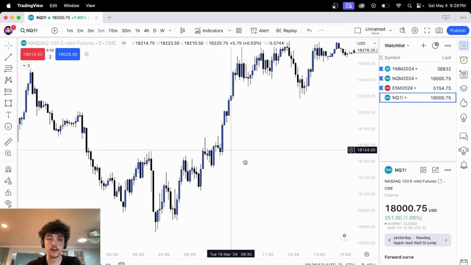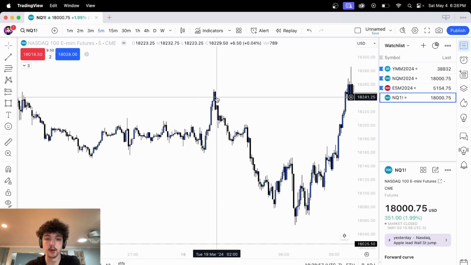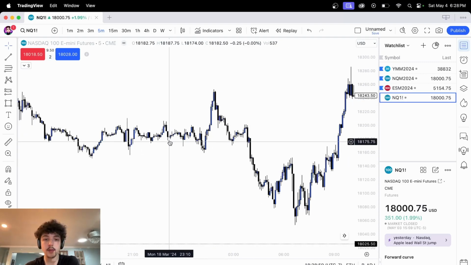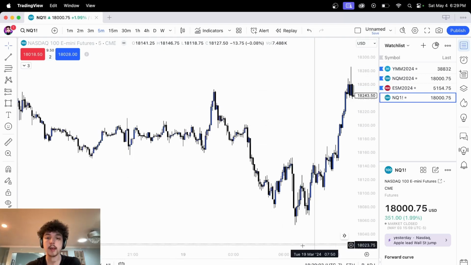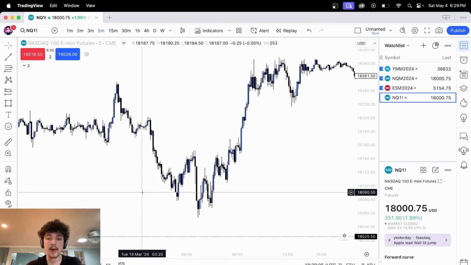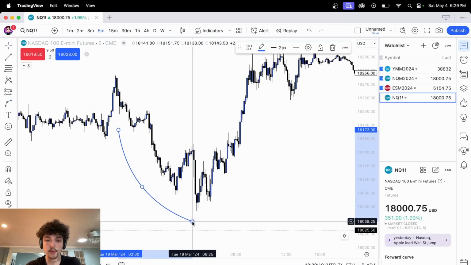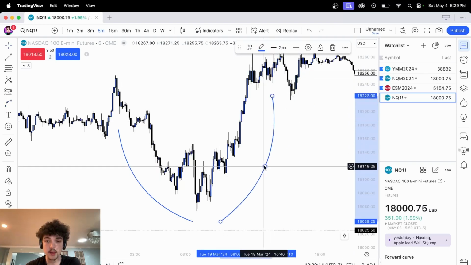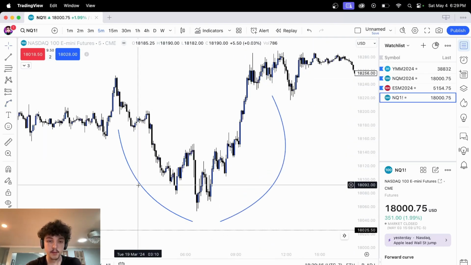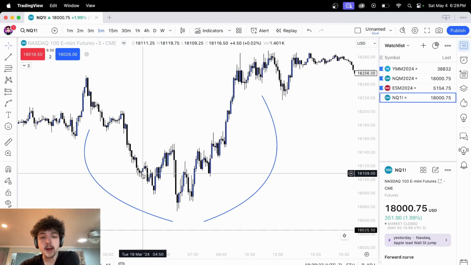Okay, so what you can see here is right now we have a buy and we have a sell side of the curve. So we have all of these equal highs over here, right? Equal highs. Boom, that gets taken. We move down towards sell side liquidity. Then this is creating sell side of the curve. And then we have buy side of the curve, right? You see that? Buy, sell side of the curve. And yeah, so that's pretty much what buy and sell side of the curve is.